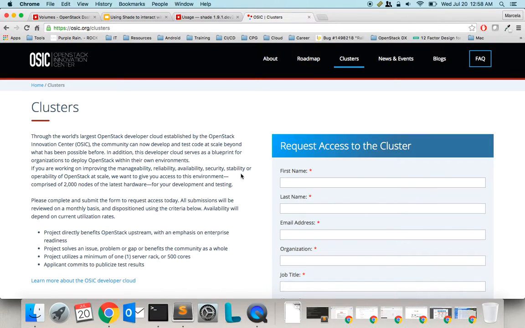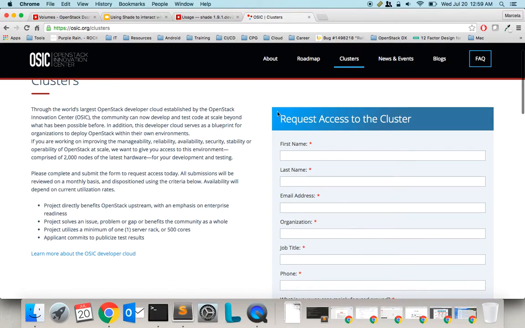This is an effort between Intel and Rackspace to have a lot of developers working on improving OpenStack. So they have a cluster for the community. It's open for everyone, where you can request access to develop and test applications.